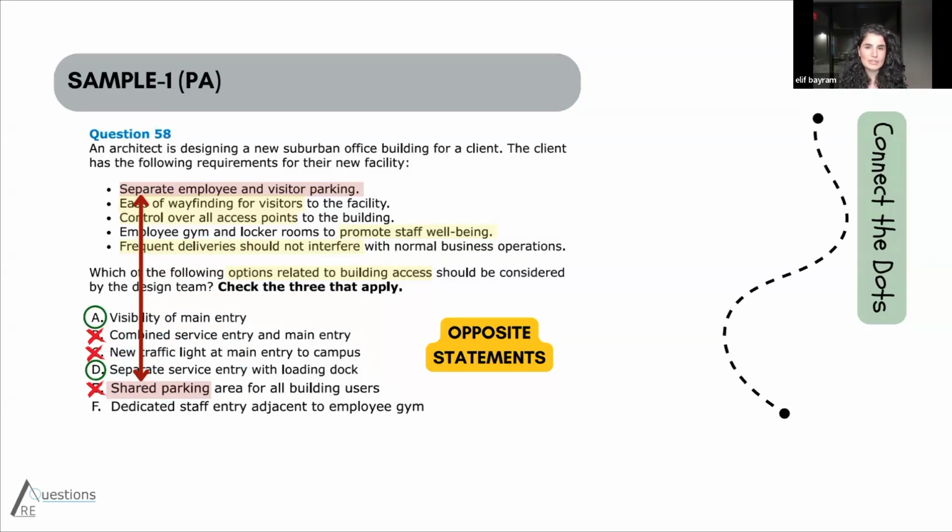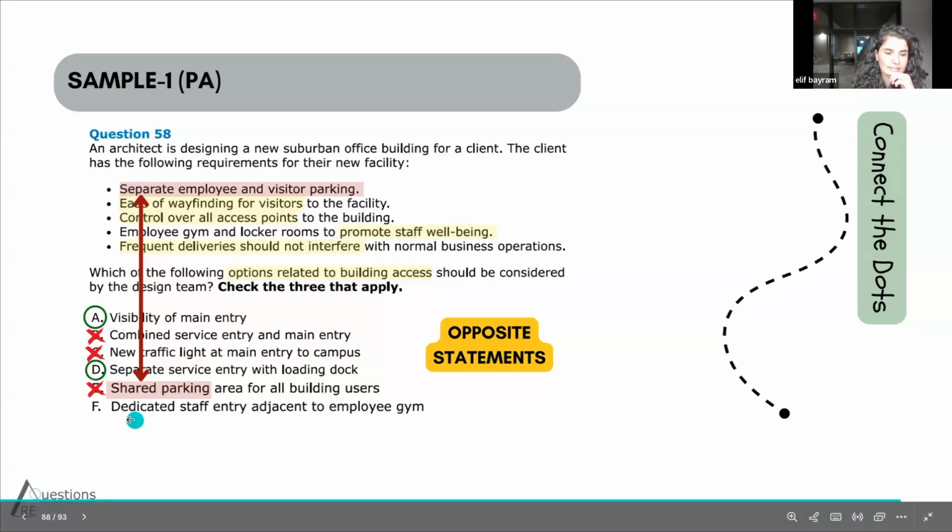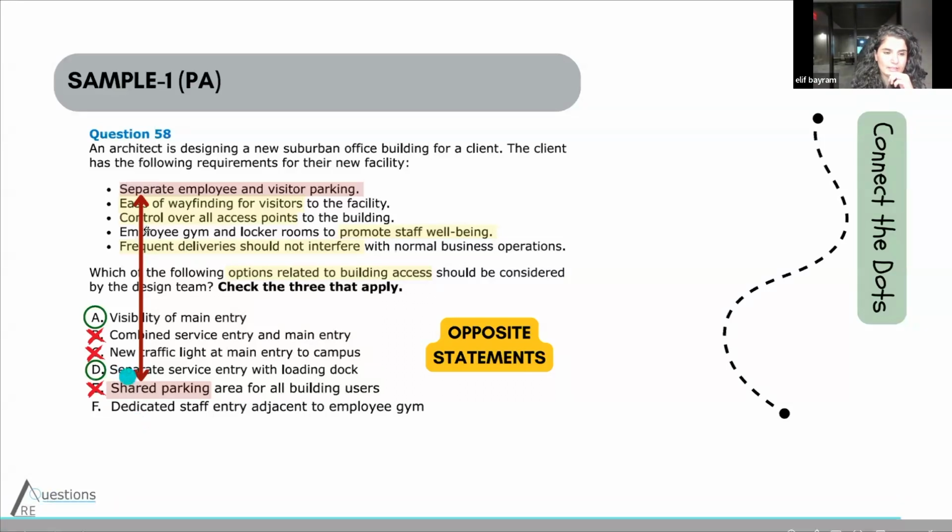So when you look at the words in this way, the concepts in this way, you will have a huge help during the exam. Even though you never designed a suburban office building, let's say for a client, we were never concerned with how to design visitor parking, employee entrance, all that, okay? Let's say you don't have much experience, you can still use these strategies. And the last one says dedicated staff entry adjacent to employee gym. So dedicated, separate, right? Dedicated, separate.